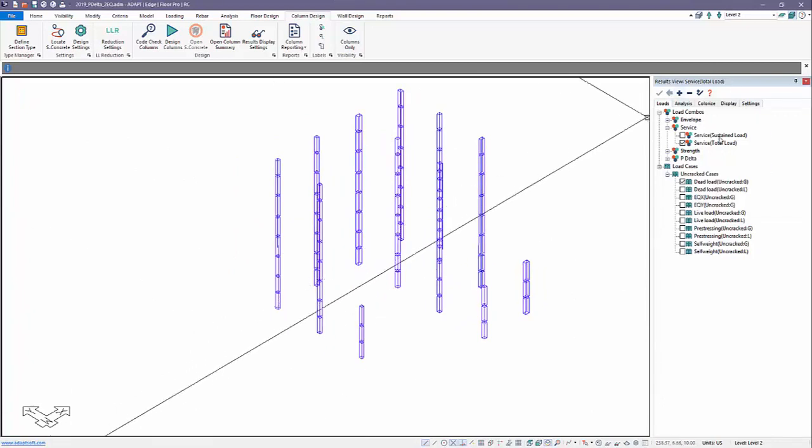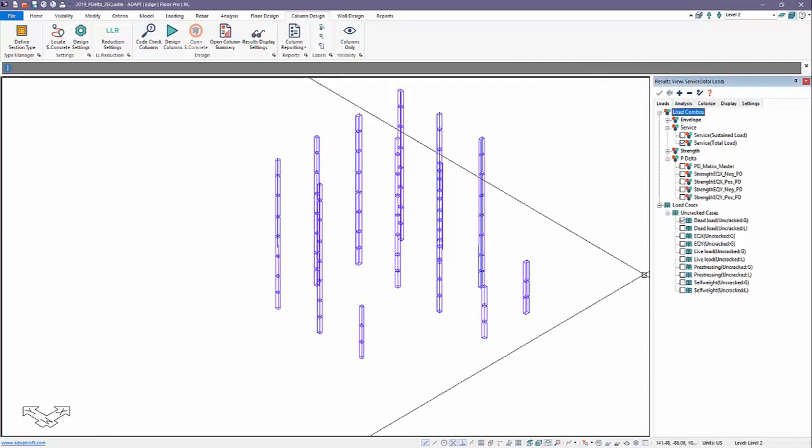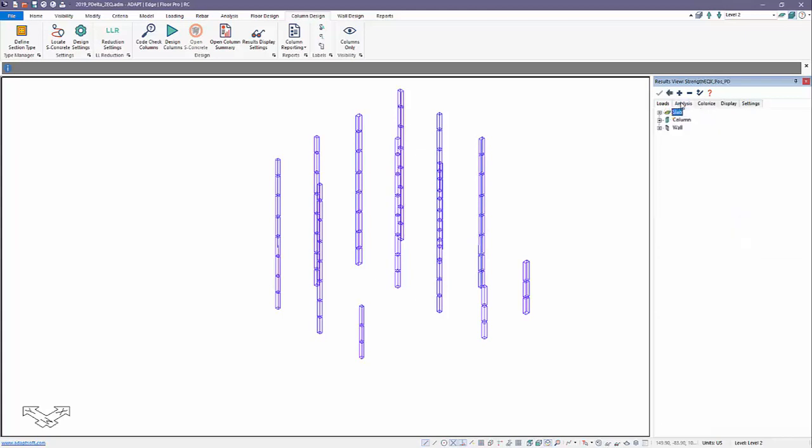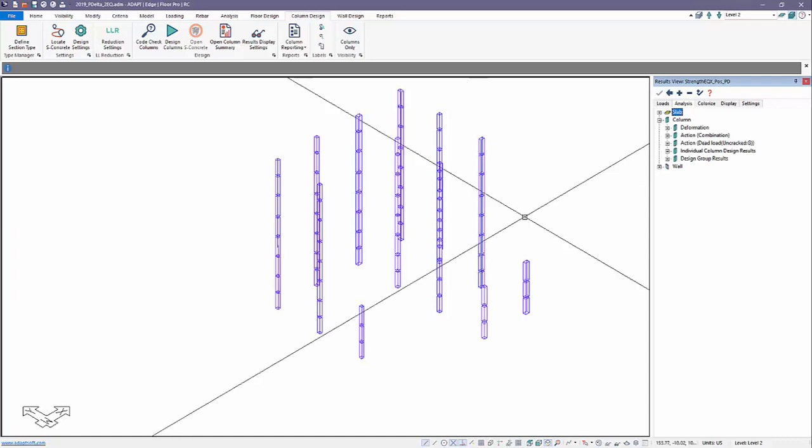Under the result browser settings under loads, we have this set called P-delta. And that's just a new load analysis type, P-delta. For example, if I look at strength EQX positive, and I go to analysis, and under columns, maybe I want to produce the moments about the local S-axis.